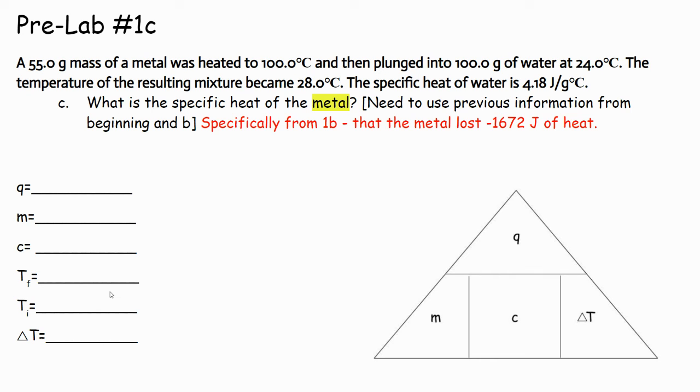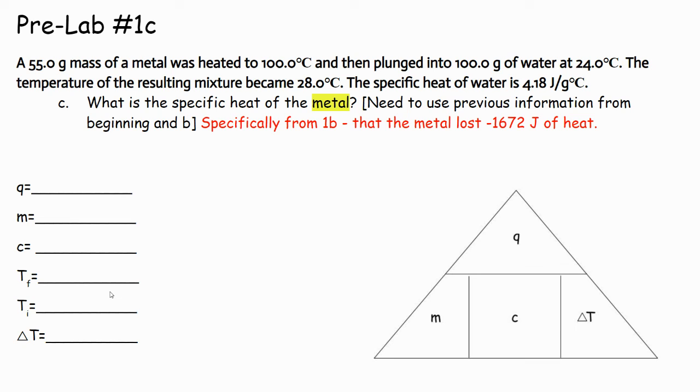Now is where we're going to calculate specific heat so that you can actually go identify the metal. We're not identifying the metal in the example, but you are going to calculate the heat. So once again, the reason I'm including the stuff from before is that now you're asked to calculate the specific heat of the metal, but you still need the information from before. Because we need to know the mass of the metal, the initial temperature of the metal, and the final temperature of the metal. All of that came from previous information, along with how much heat was lost, which came from B.